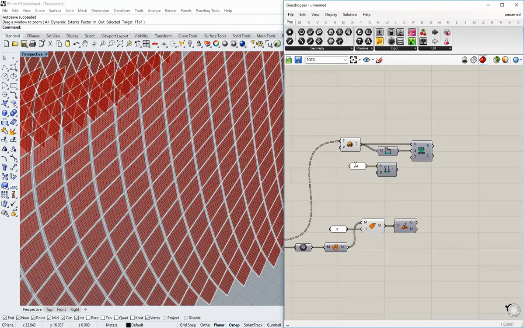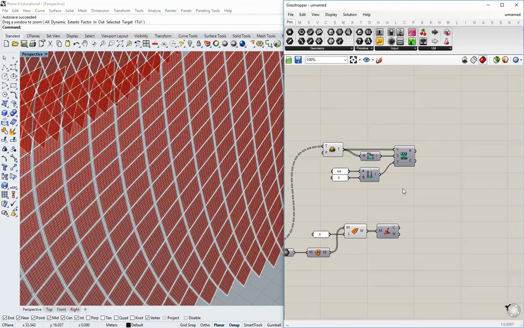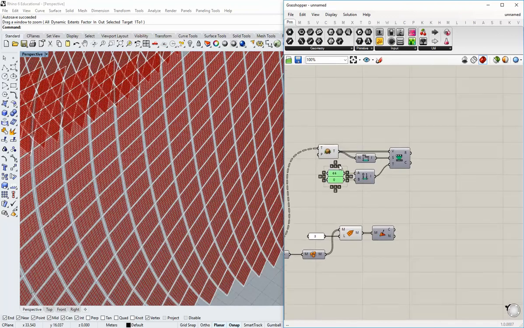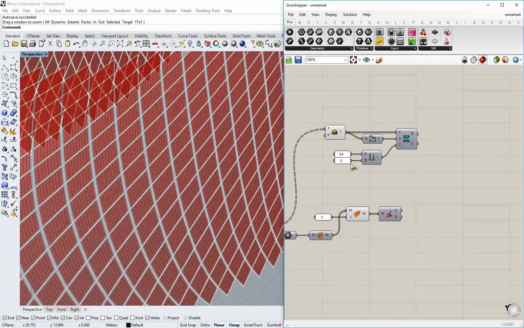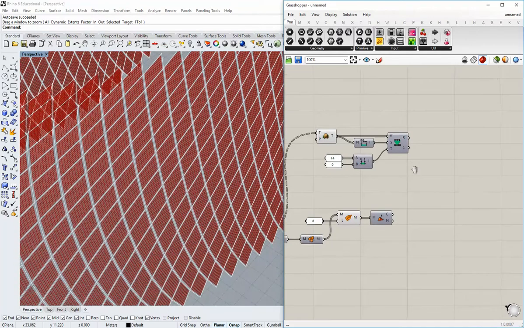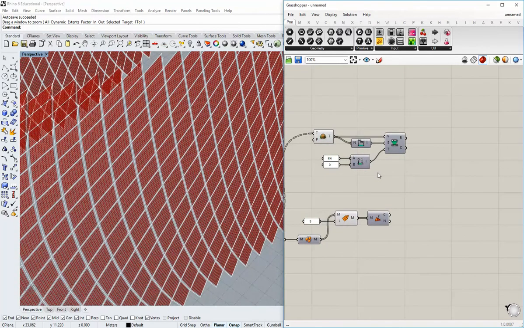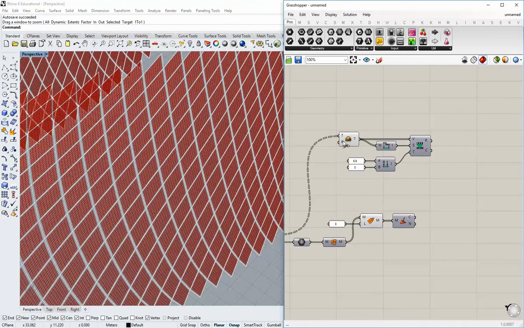And then I'm just going to put in 0 here, and that'll be our target. What this is going to do is tell us how many things we want to remove. Okay, so it's either going to remove 0 circles or it's going to remove 64 circles, making the panel solid again. So that's what we're setting up here, and we're going to relate it to all these values.